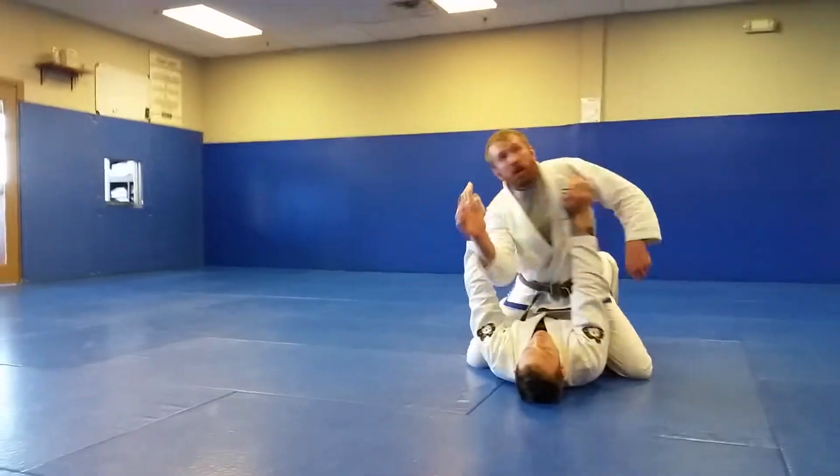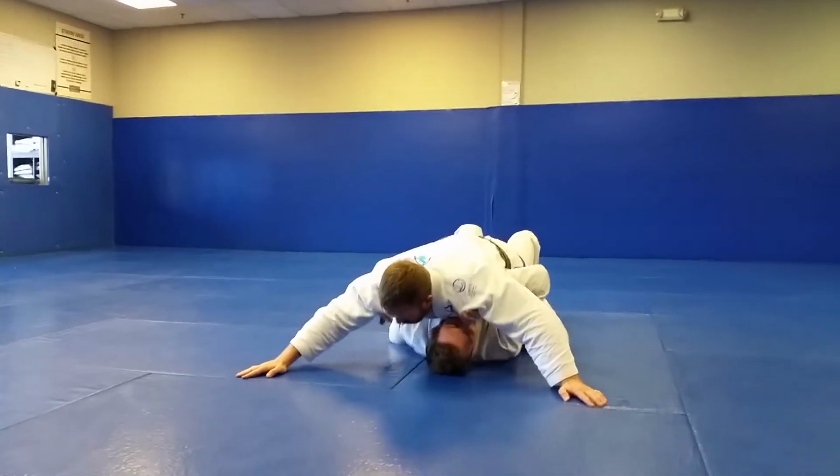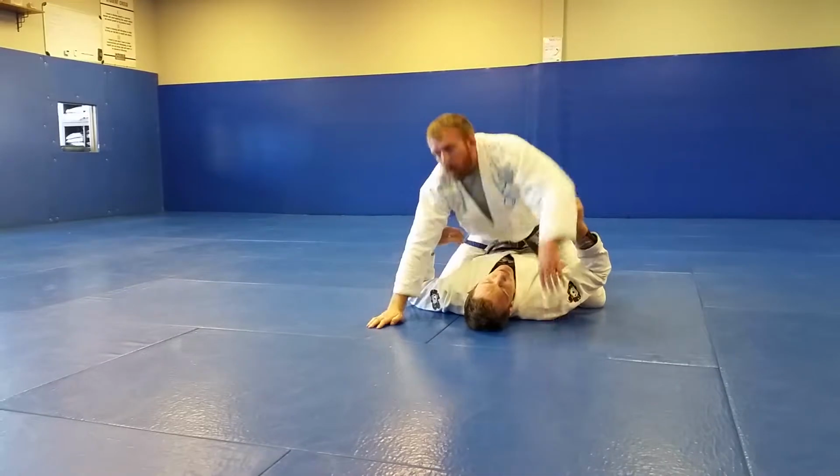Okay, so we're going to press on the shoulders, he's going to swim through and get his hands on the floor. Try to make your shoulders wobble, okay? So as he reaches one arm through, the other arm goes back. It's much harder for me to hang on.